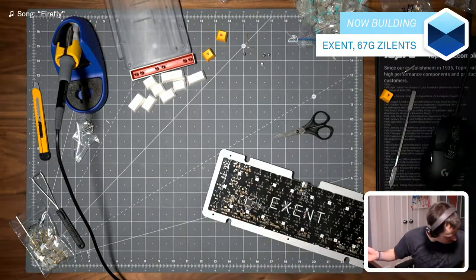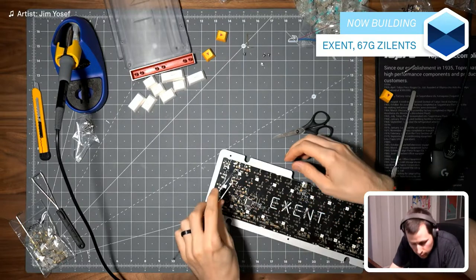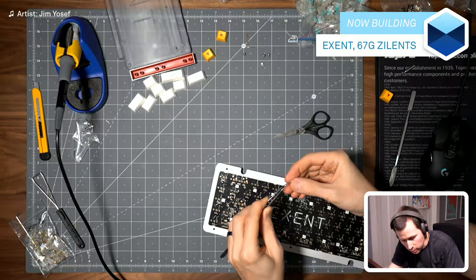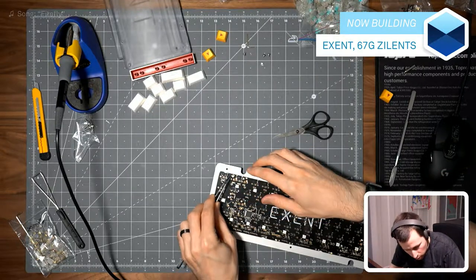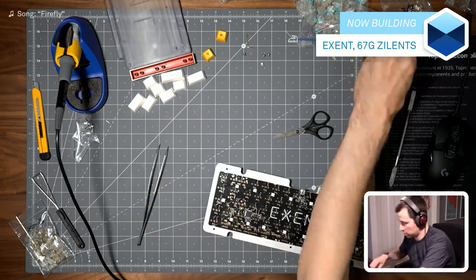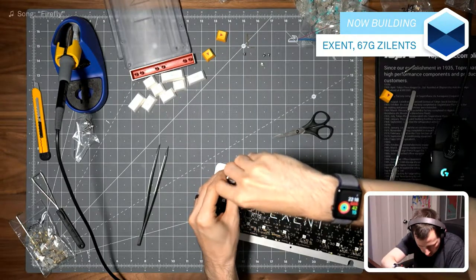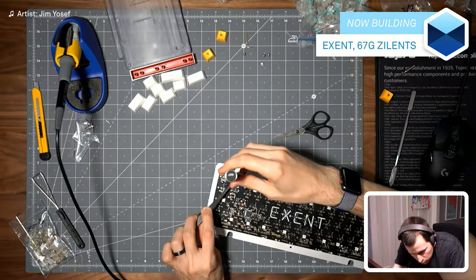Where are my tweezers? Yeah, my desk is a disaster now, so that's good. All right. Just gonna place this little, where'd you go? Got a little static in it, actually. I'm wondering, I can't remember what I bought this for, but this might not work. But let's see. I could have sworn this is just rubber, but I'm gonna place this over that pad entirely. Like that. Then I'm gonna try to screw this in. Gently. Gently now. And try to get it close and then really push this strip.